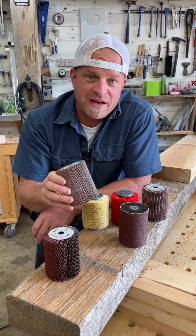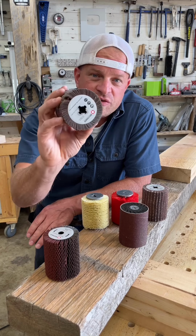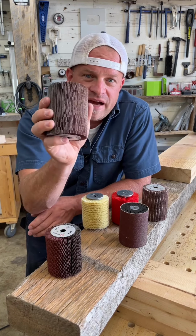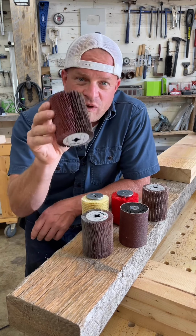The second one, and depending on the wood and how much character is in it, I'll use this flapper sander, which is similar to this one, other than they're packed a whole lot tighter and they have flat tops on them instead of the round tops on these ones.